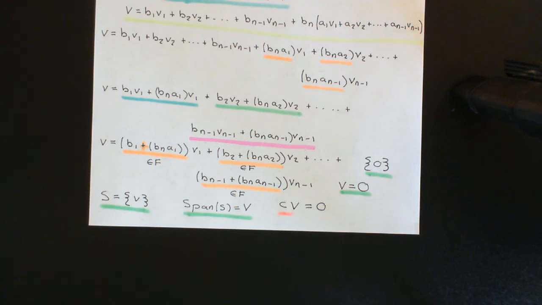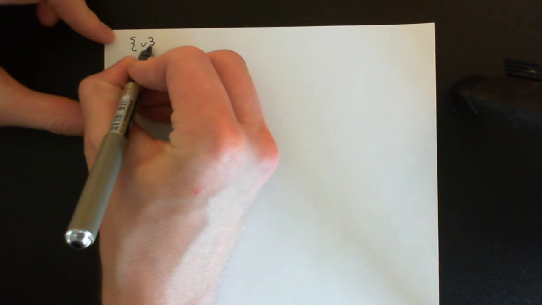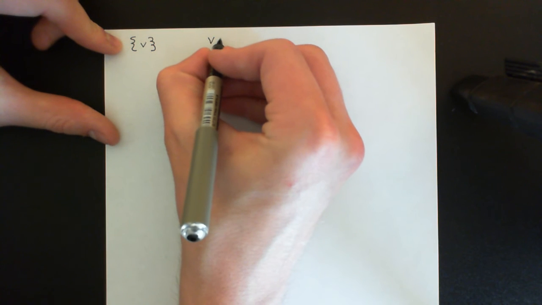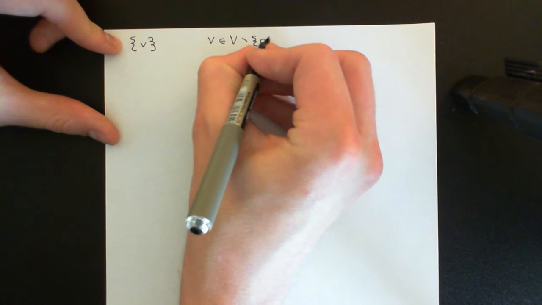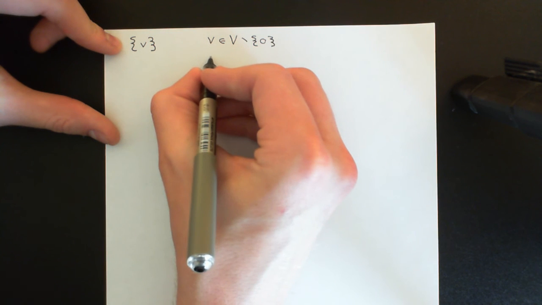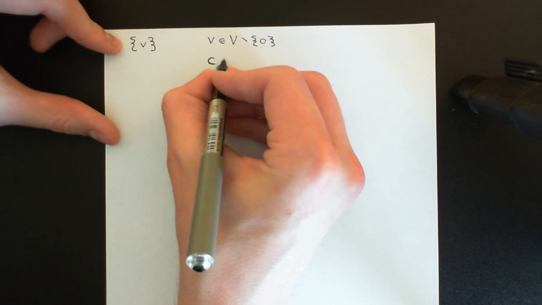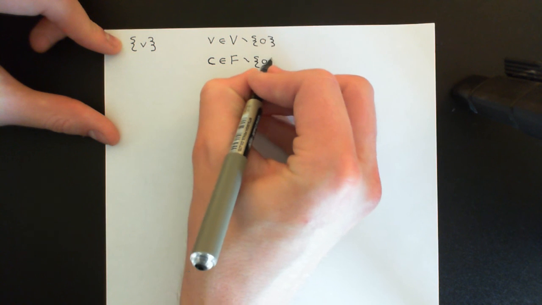Okay, and I'll just prove that result for you. So I'll get another piece of paper here, and we'll try and prove that result, because it is quite important. What I'm trying to prove is that the set containing just one vector will be linearly independent if it is not the zero vector. So we are assuming now that V is some element of a vector space that is not the zero vector. And what we want to prove is that if you multiply it by any scalar except 0, you will not end up with the zero vector. So let's say C is an element of the field that is not 0.